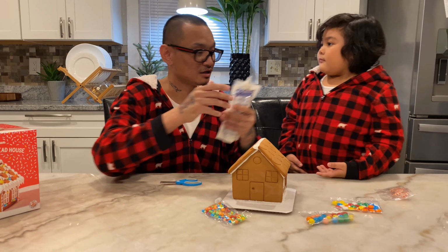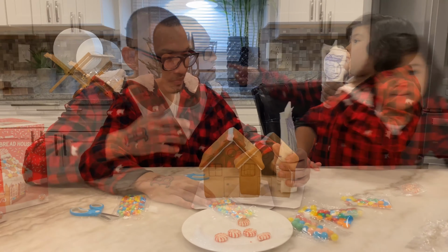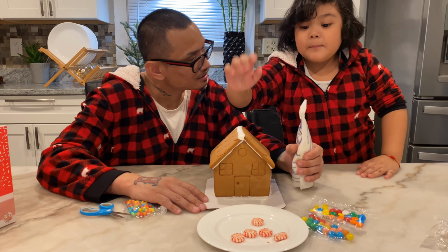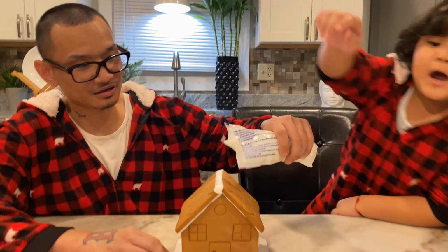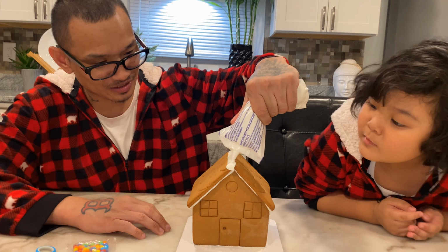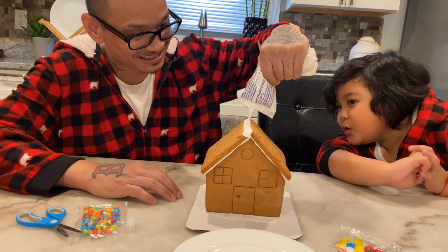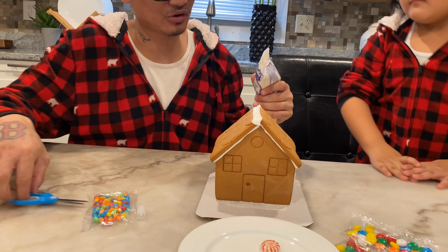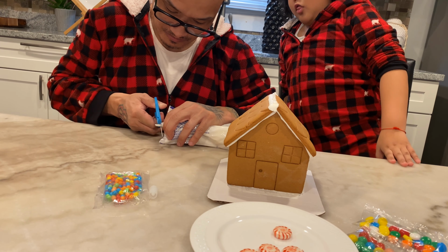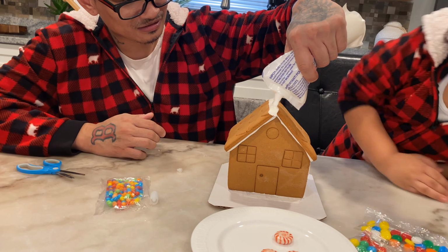Okay, you want to put the whipped cream? Yep. Or frosty? Okay, Preston, what are we going to do first? So, we got to put the whipped cream on top. The frosting up top, and then put these two on there. Alright, let's see if we can do it. That look like glue. I think we need to cut a little bit more, huh? Okay, now we're gonna spread it.